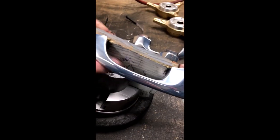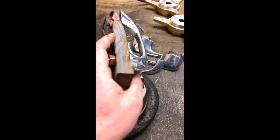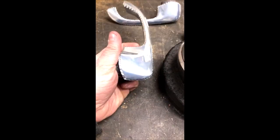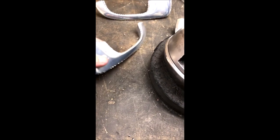So this is a 65 through 68. That's what these fit. Okay, they are original. They're not aftermarket. And so here's some that have the diamond cut edge already done. So I'm gonna go ahead and start doing the layout on that.